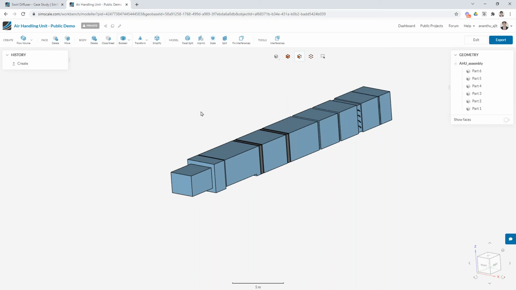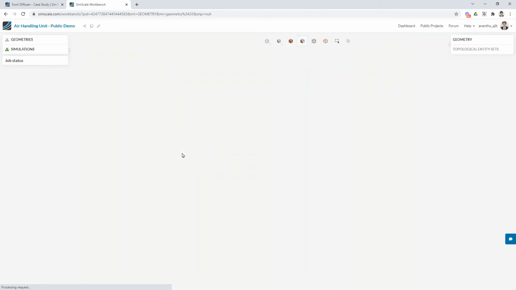Thank you, Ajit. We have a really interesting question here about fans. How do you model the performance of fans? For example, I saw a momentum source. So, a general question about modeling the performance of fans.